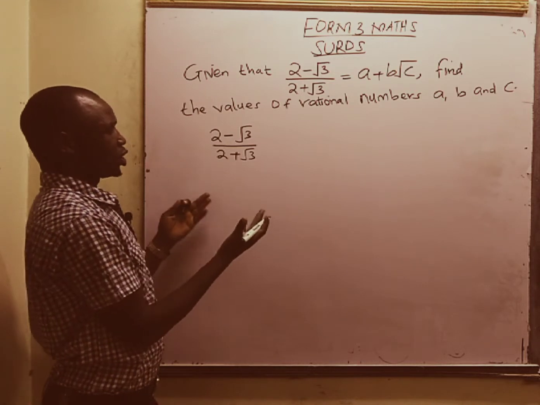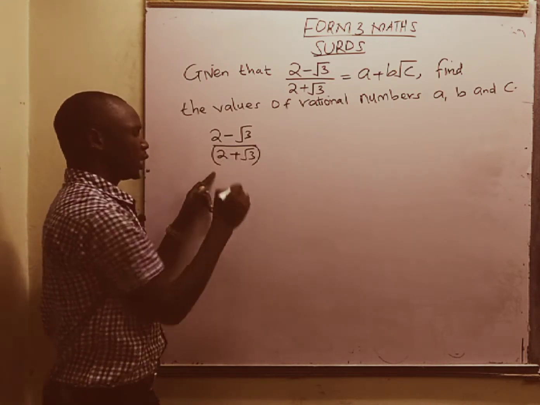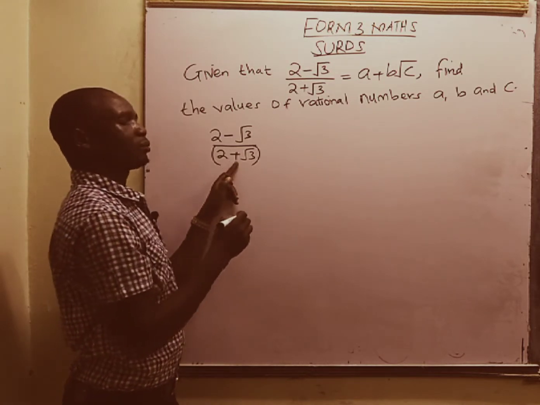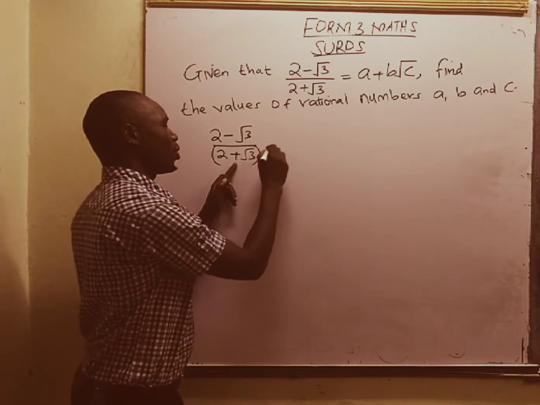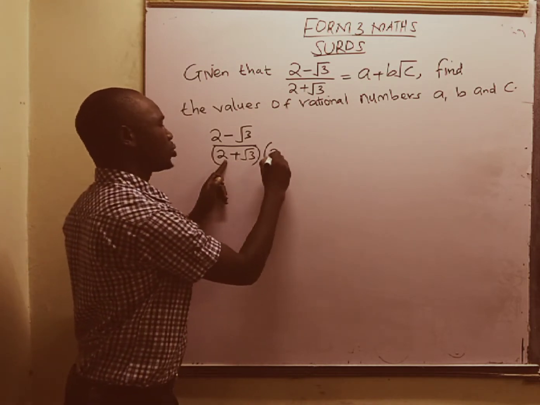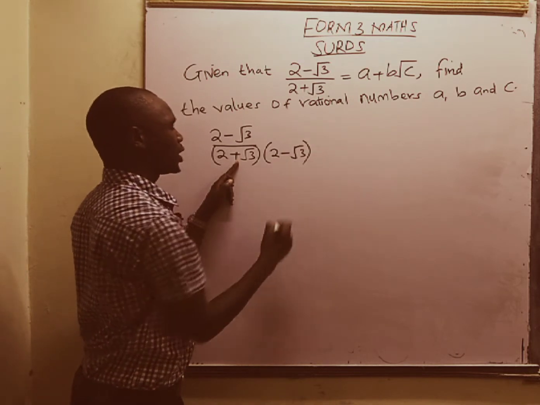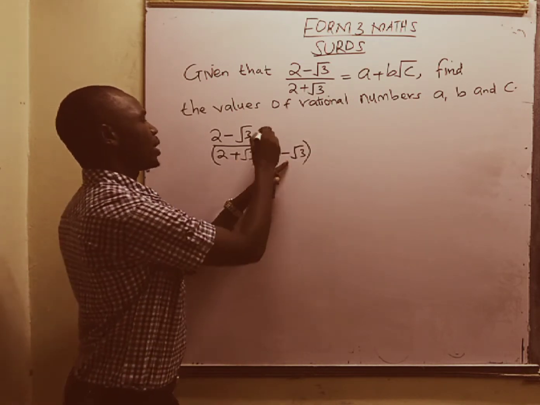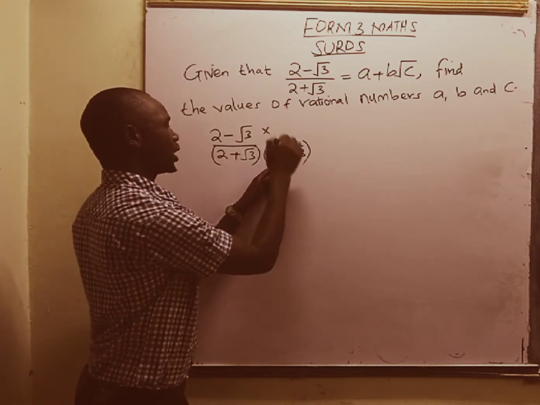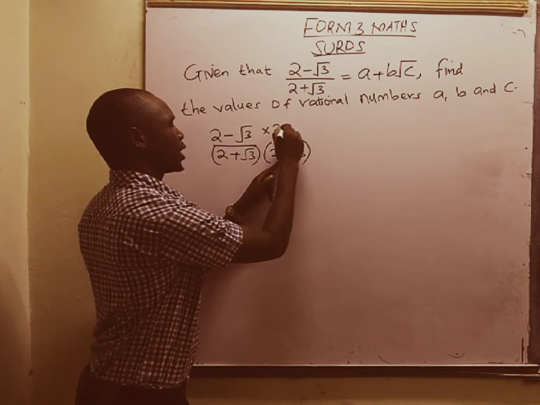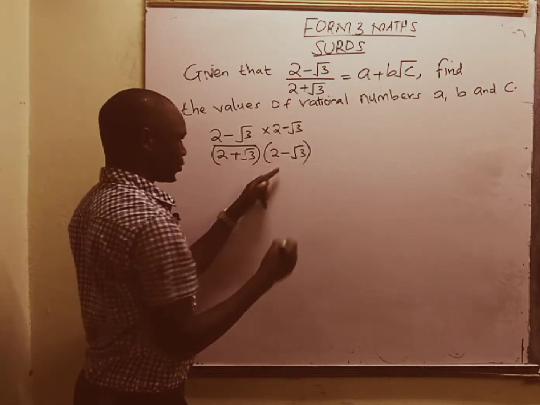Just rationalize the denominator. This is our denominator here. And to rationalize this denominator, we are going to multiply it by the opposite of it. That is, we are going to multiply this by 2, this is a positive, now we use a minus the root of 3. Then whatever we have done here, we must also do on the numerator. That is, we take this bracket, we also multiply it up here. That is 2 minus the root of 3.